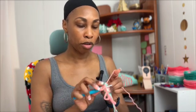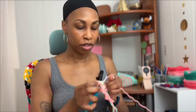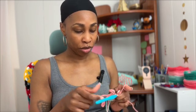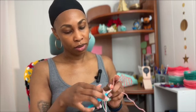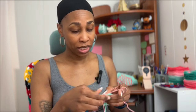Now, I don't make novelty type things very often, but I did just find this very cute and very interesting. It's likely something I probably wouldn't have made, wouldn't have really looked for in a sense. So having it sent to me, I knew it was meant to be made by me. And I'm excited to see how it turns out.